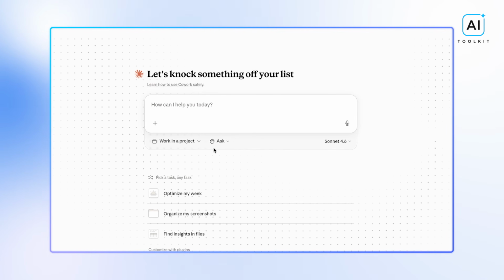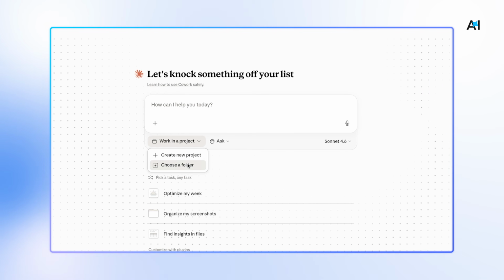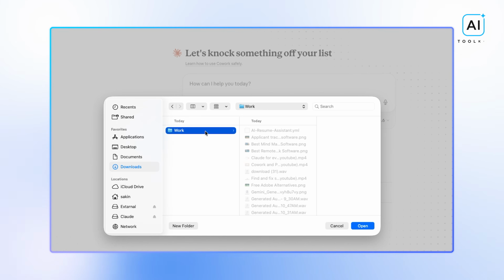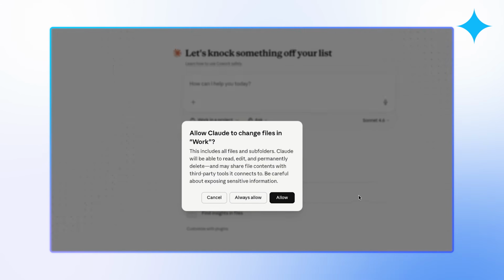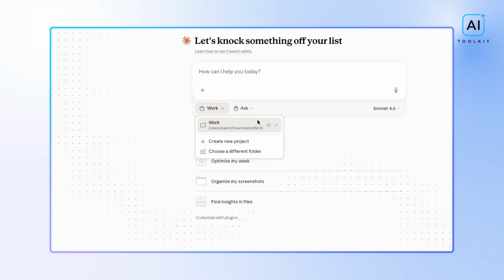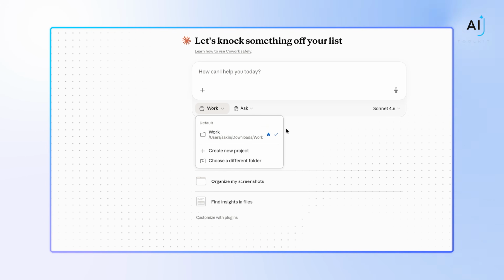The first real move we need to make is giving Claude access to a specific folder on your computer. By selecting a directory or a project folder, you're essentially drawing a boundary for where Claude is allowed to work. It's very secure because it will always ask for your explicit permission before it tries to read, create, or edit any files within that space. We recommend favoriting the folders you use most often, or even selecting multiple directories if your project is spread out across different locations.